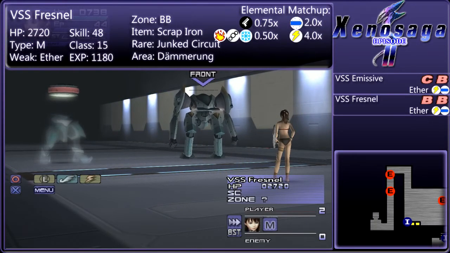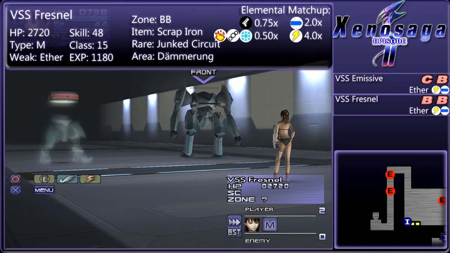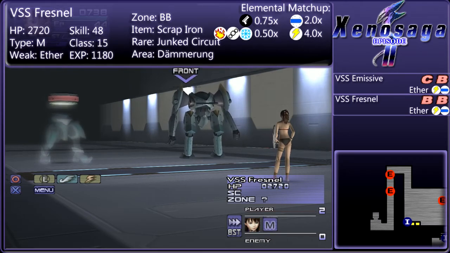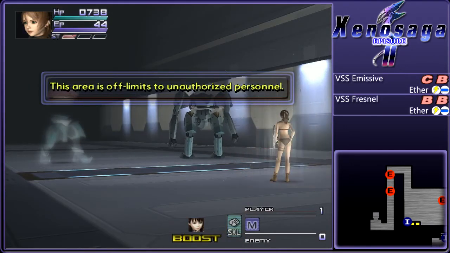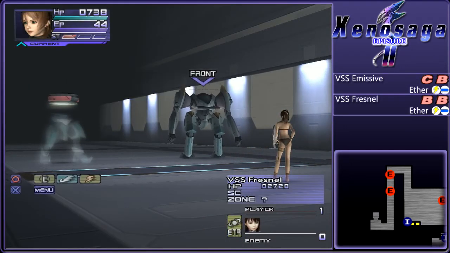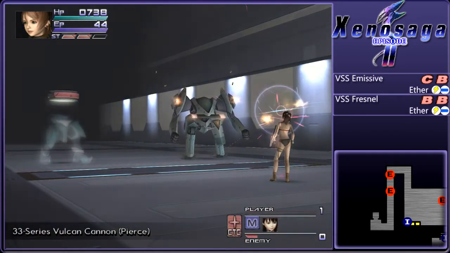Okay, so here's the next one: the VSS Fresnel. Okay, these probably have meanings. I mean, we'll have a look in the next part because I will not go through this area in one go. Okay, so what you want to start doing is stocking. Now, when that guy gets a go on skill, you want to boost. The whole idea here is trying to squeeze in so that you can kill an enemy on the boost.